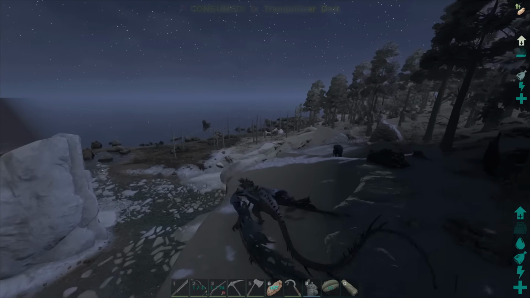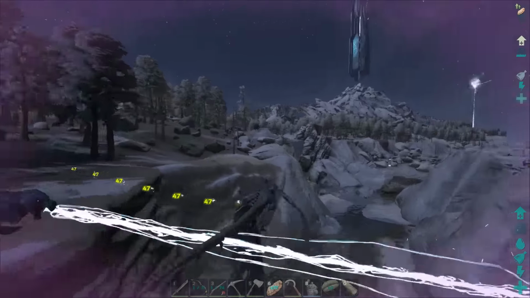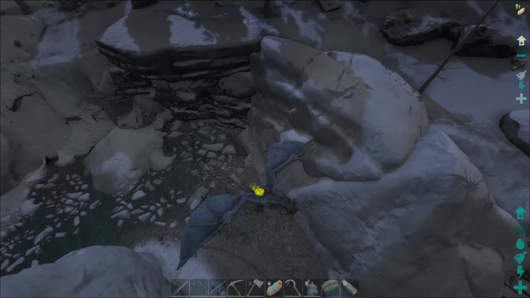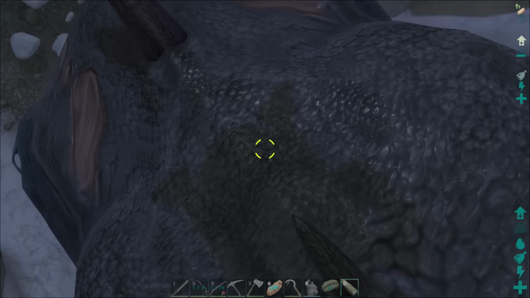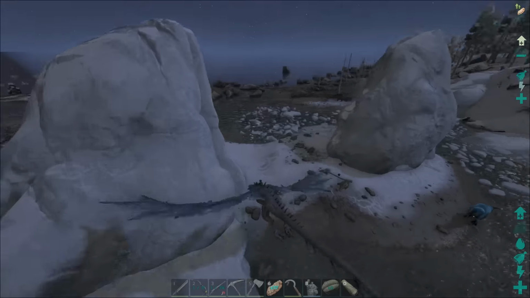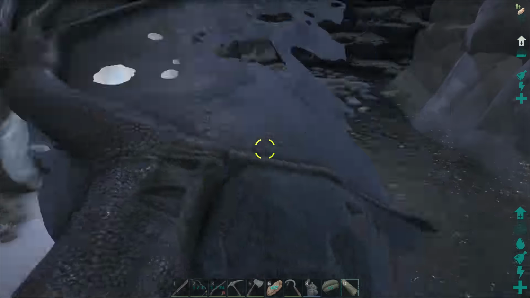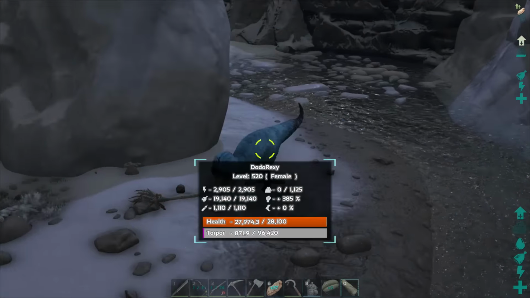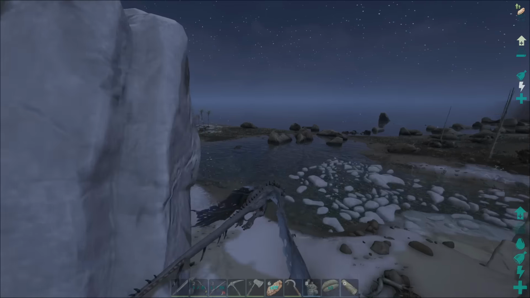It's not very quick, is it? Oh, he's angry though. Holy moly, he's angry, and now he's gonna swim. I would like to see your torpor, but I'm gonna assume you're gonna follow me around now. No, he's not. He gave up. Show me your torpors. Only 1,000? Oh, it's decreasing really fast.